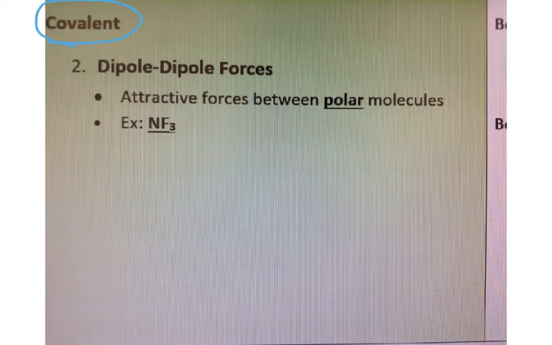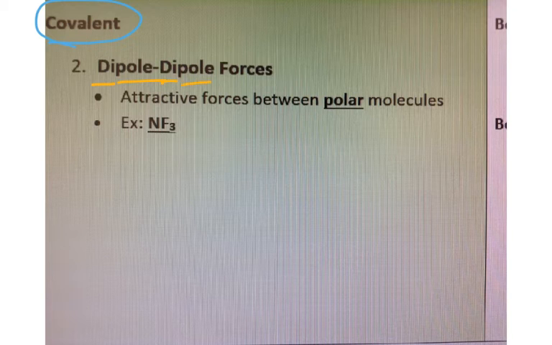All right, so that's ionic compounds, and there are 3 types of forces that could exist within a covalent compound. So if you have identified it as an ionic, it will have ion-ion interactions. If it starts with a nonmetal, then you are going to have to deal with the other 3 types of forces that exist, and that would be if it's a covalent compound. The first one that you're going to need to know is dipole-dipole forces.